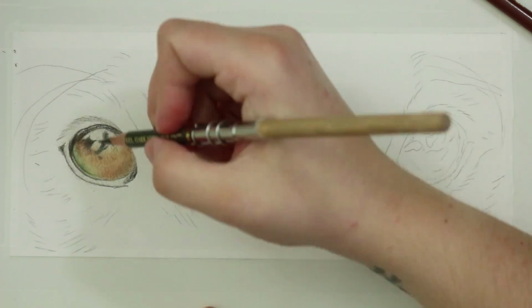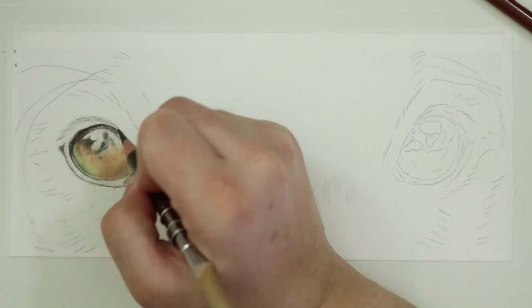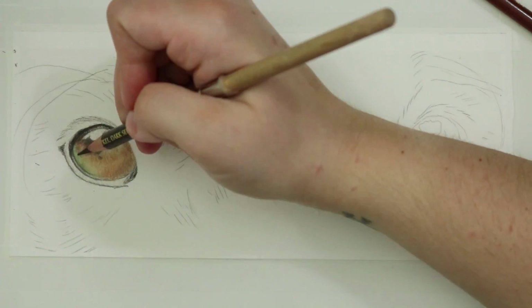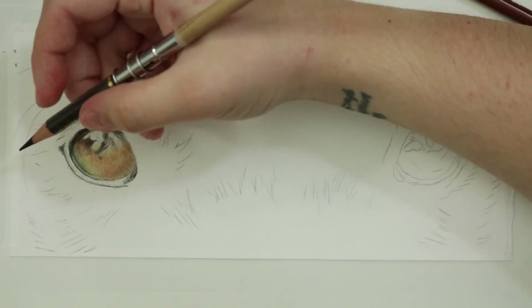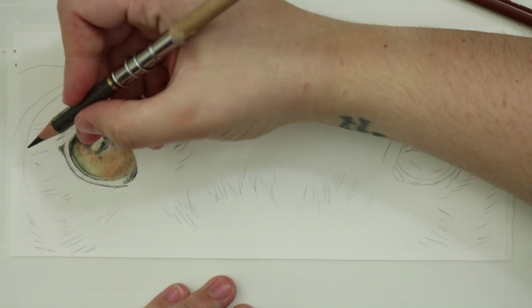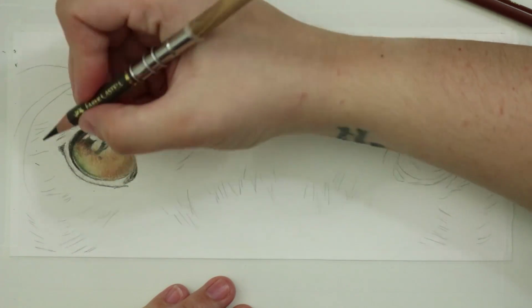There was also a little bit of a reflection onto the left hand side of the left eye, and there was a reflection of grass. I can only imagine that this photo was taken in a field. So I added a little bit of green, so I used some chromium green opaque, made sure that I used a really light pressure and then blended it out with a white pencil, and that gave me a really nice reflection on that side of the eye.